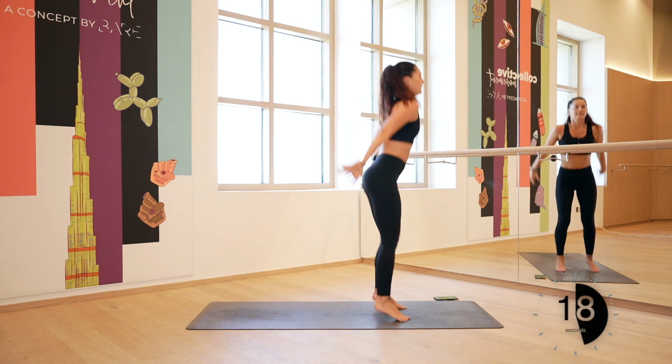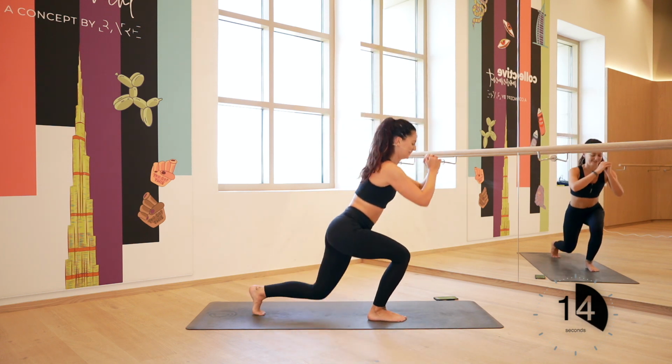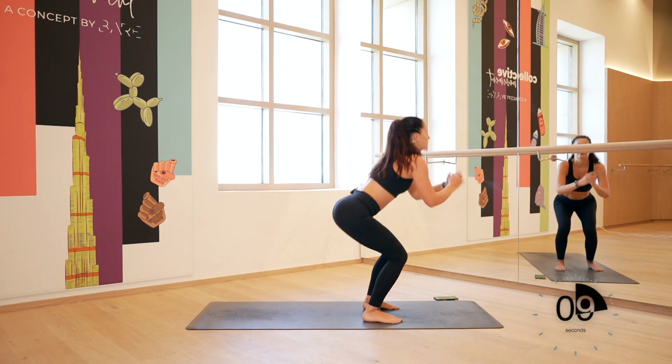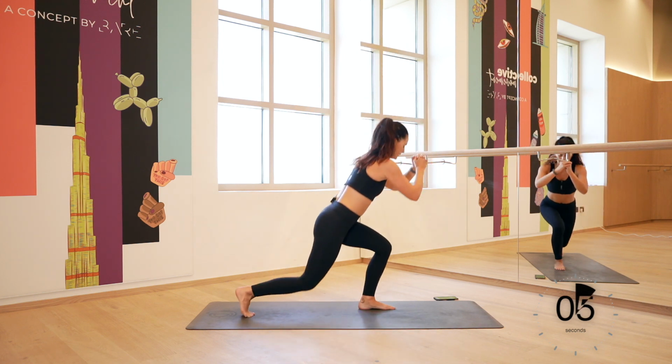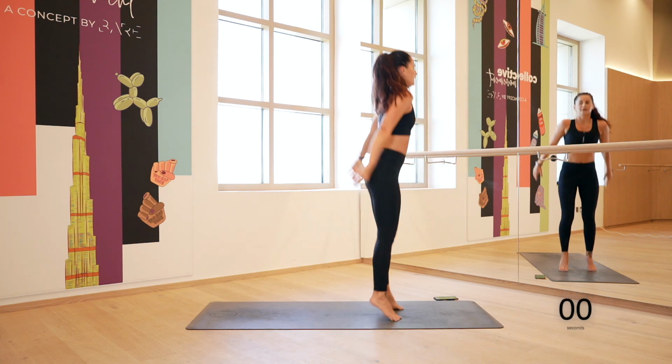Halfway there. Doesn't feel too bad now. 15 seconds. Does that mean I need to add weights? I think so. Good. 10 more seconds, guys. Keep breathing. Even if it's a slower pace, just please do not stop. For 3, 2, and 1.